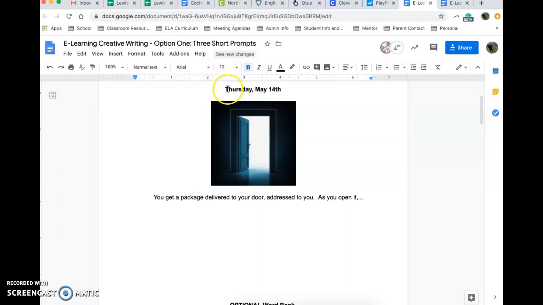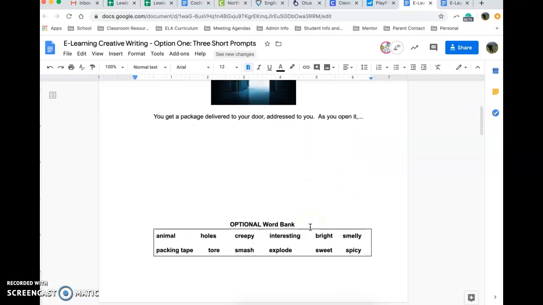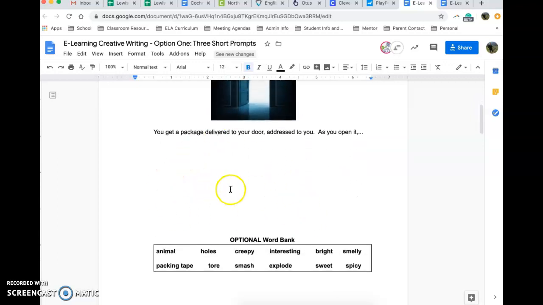So for example, this Thursday, today, May 14th, your prompt is: you get a package delivered to your door addressed to you. As you open it... And then you have to create a story about this prompt based on what you were given. And you are also given a word bank that will help you if you are getting stuck.